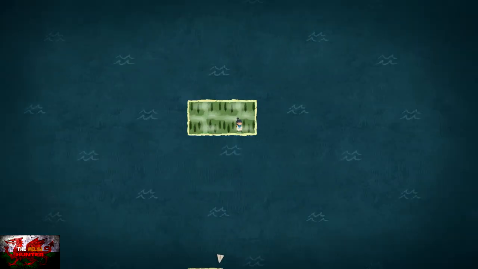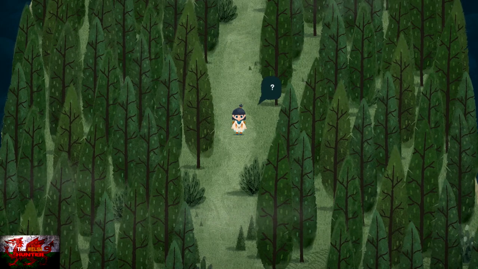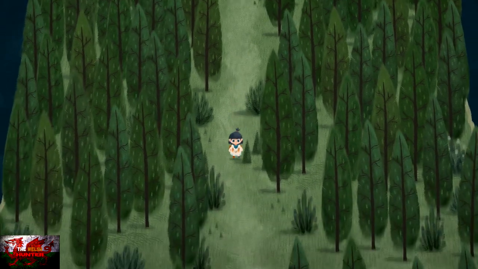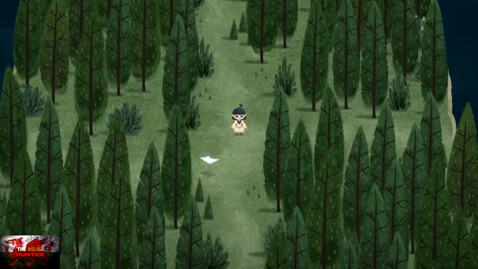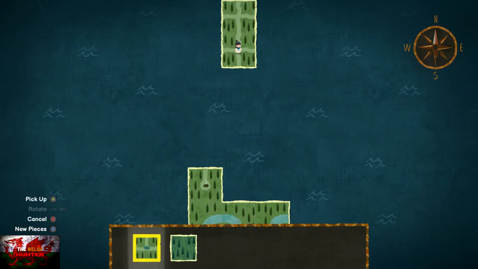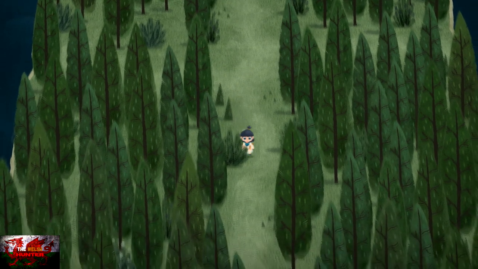So again, it can also be random for people in terms of how quick or how long it takes you to get it. For me, it seemed to take quite a while to get there. But as soon as Carto says, question mark, then that's where the map pieces are. Like I said, it's random for you, but it's not overly difficult. So you will get the same map pieces eventually.